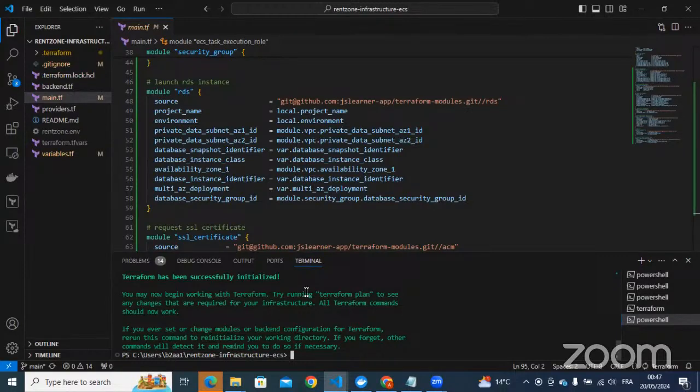You said it re-downloaded that .terraform folder again. Yes. All right, now run Terraform apply.